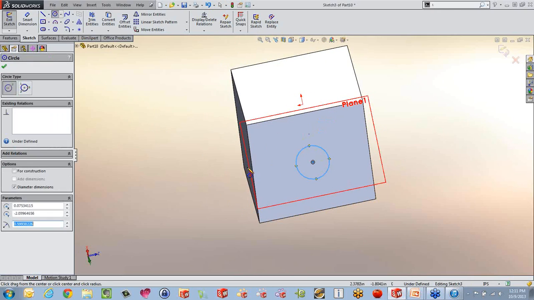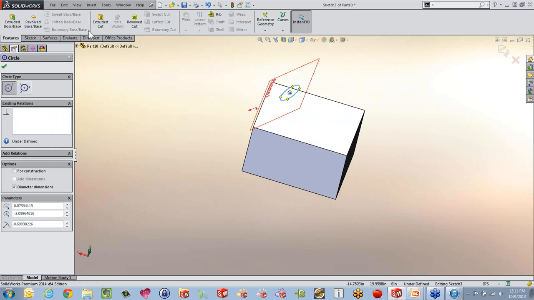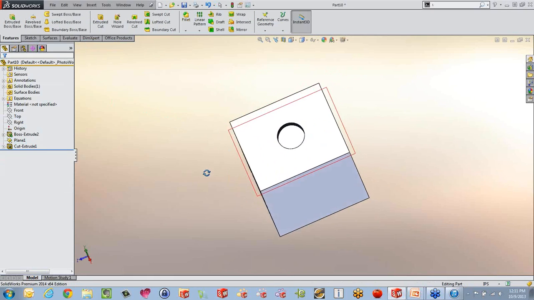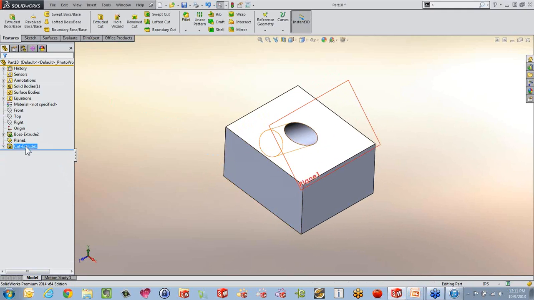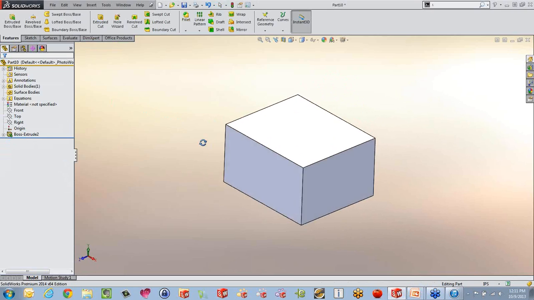This is how many people will do this, right? So now if I go in and say extrude cut, it's going to cut into the part with an angled hole. But you could actually use surfaces for the same thing. And I've seen people do this if they want a little bit more control.